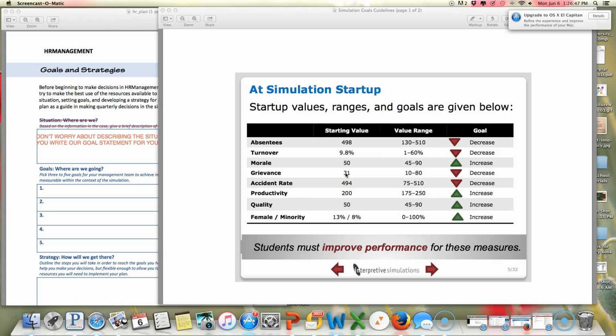people are now utilizing the grievance program, and then the simulation assumes that if there's a grievance program and people are grieving, those grievances are being addressed. And so ultimately you'll start to see the grievance rate go down. So in the long run, you do want to see your grievance rate decrease. It might go up a little bit at first, but ultimately you want to bring it down.